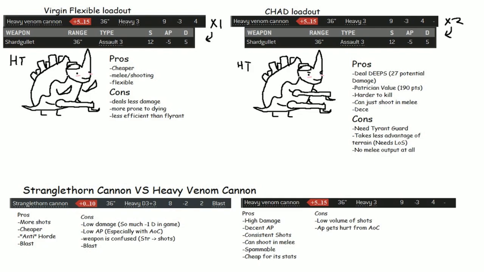It has more shots, right? Yeah. The heavy venom cannon is heavy 3. This is heavy D3 plus 3. So on average, you're getting like 5 shots. That's still only 10 damage, and it has less strength, shittier AP, and does 2 damage, which you only get one reroll as a Leviathan, and so if you're rolling 5 dice, it's going to be a lot worse than just rolling 3, in my opinion.